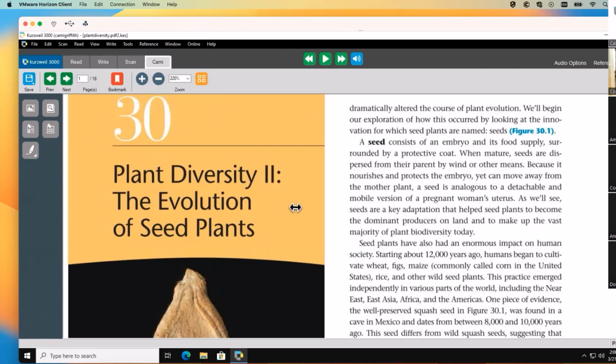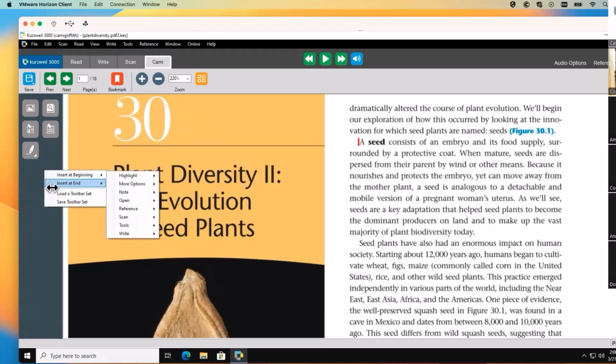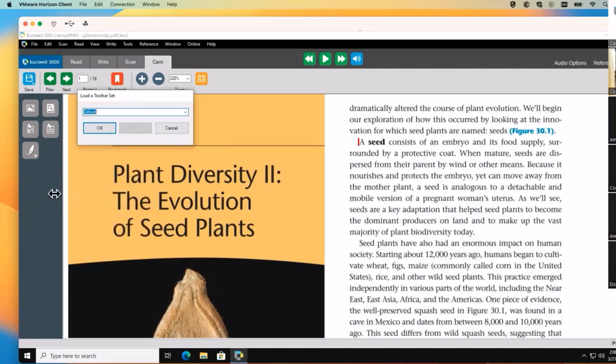One other thing you can do with the interface, you can do lots of things, but with the tabs and toolbars, is you can choose to load one of Kurzweil's predetermined toolbars, and there are 14 that you can choose from. So right now, I'm going to, again, right click in the gray area and select load a toolbar set.